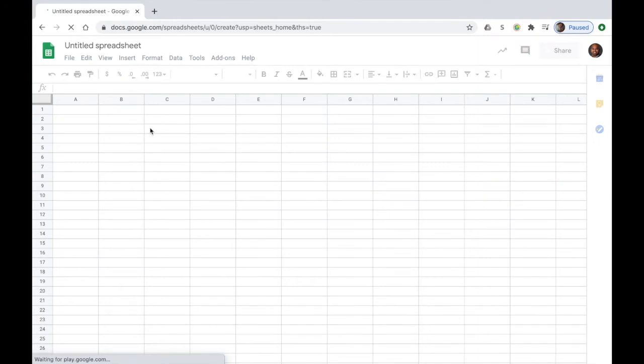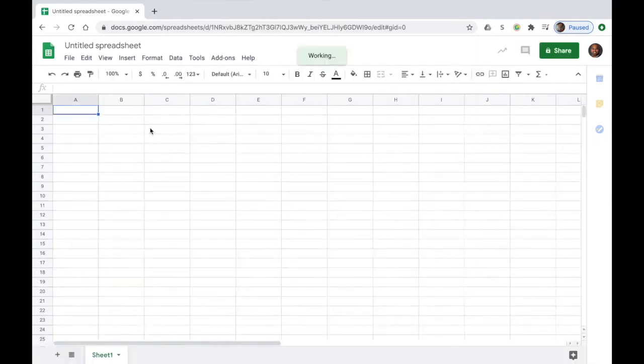All right, and that's where we're going to start. So we're going to basically enter in the same table that I showed you earlier, and we're going to use our sheet here to represent the rows and columns of that table. Okay, so basically we have columns here which are marked with letters, and we have rows that are marked with numbers. Now, each of the intersections of these are called cells.